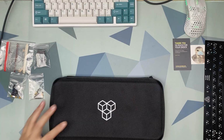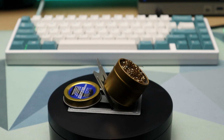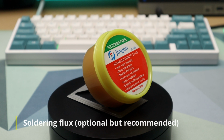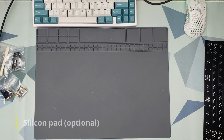Next are the list of tools and parts we will be needing to complete the build. A soldering iron. The solder, I recommend you use a 0.6 diameter 6040 rosin core solder. Wire cutter, soldering iron tip cleaning sponge, some eye protection, but in my case I'm using a headband magnifier, tweezers, soldering flux, solder sucker, soldering wick, and finally music to keep you relaxed and calm while building your board. I would also recommend a silicone pad to protect your desk pad from the solder.